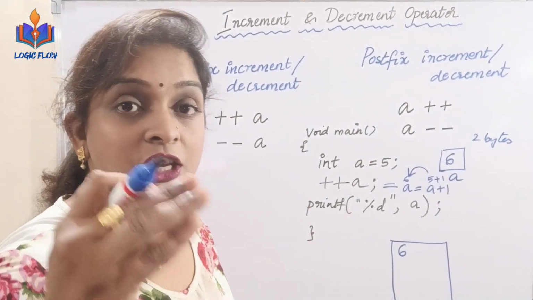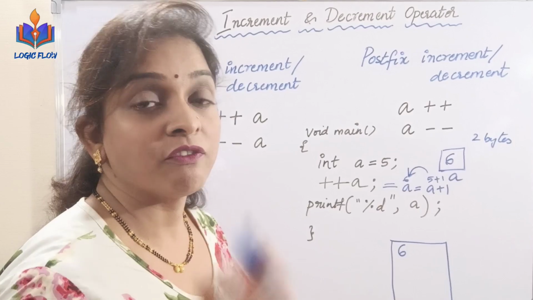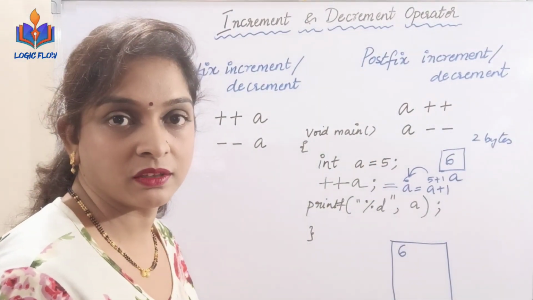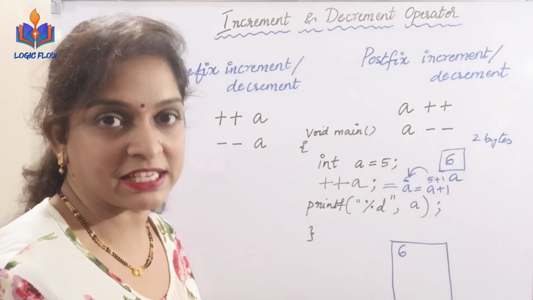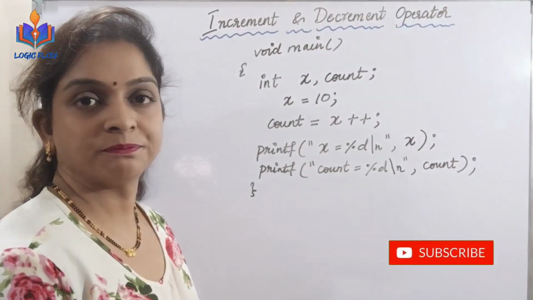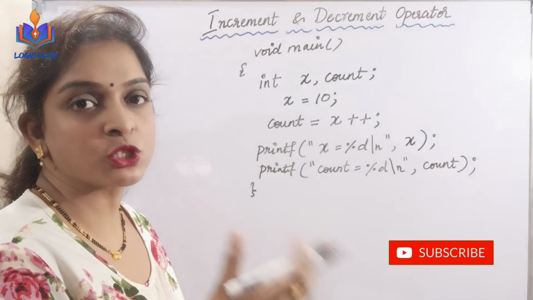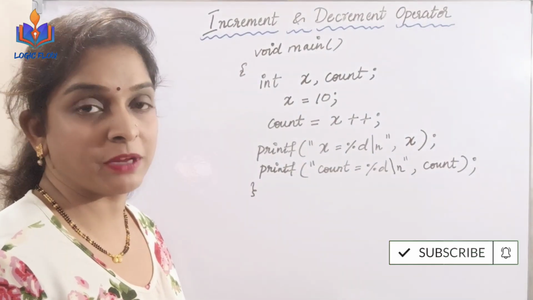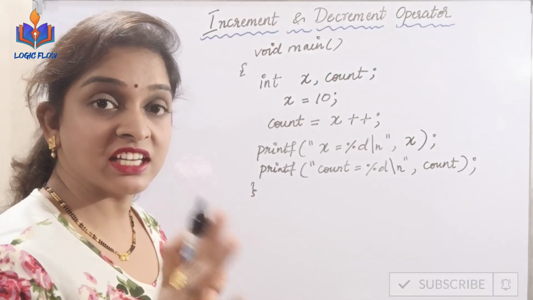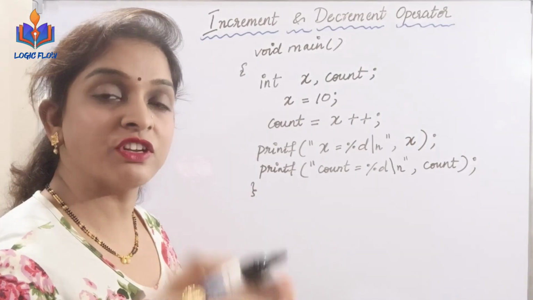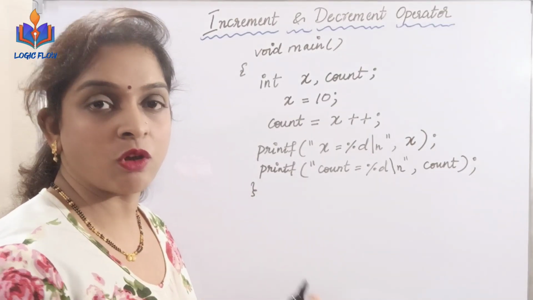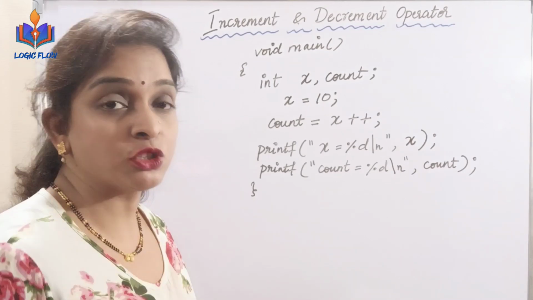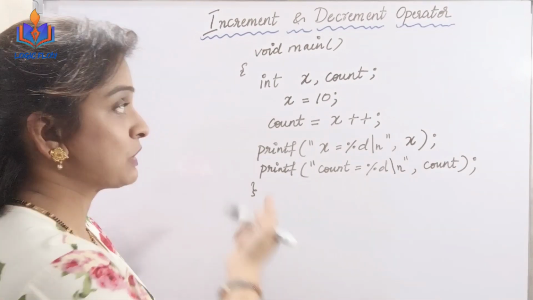Yes. We use this prefix and postfix when we merge this operation with some other operation. So I'm going to explain this with a small example. So look at this program. Whether it is prefix or postfix, the incrementation or decrementation always takes place by 1. When it is an individual operation, the compiler will simply do the operation. It will not think about whether it is prefix or postfix. So when it has to think about prefix and postfix, just look at this example.